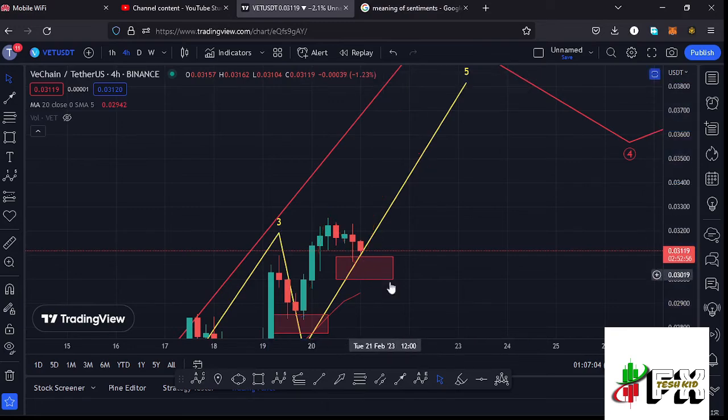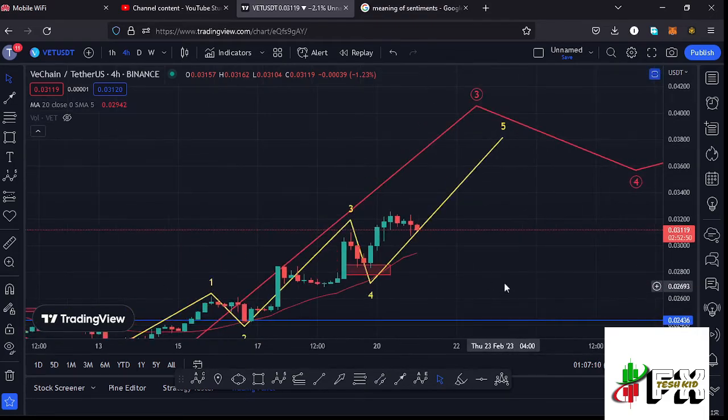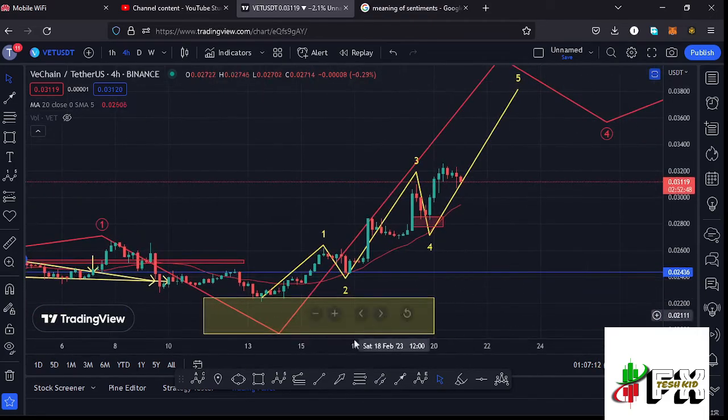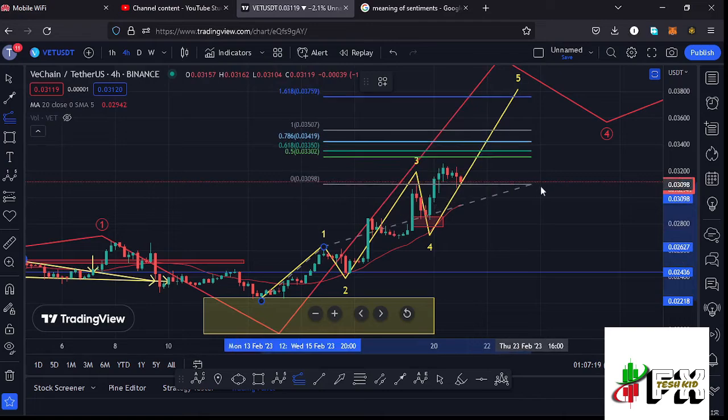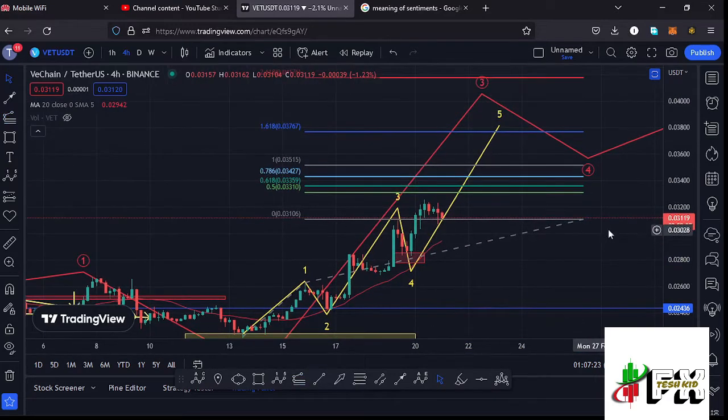then expect a wave 4, and then push even higher in the formation of that wave 5. And we can also sketch out a minimum target area to the upside in the formation of this wave 5 using the trend based Fibonacci, by connecting it from the low of the first wave down there to the high of that wave 1, then dragging the fibs to the high of that wave 3, and that gives me a minimum target area at the fib level 1.618, and that is at around the $0.03768 mark.